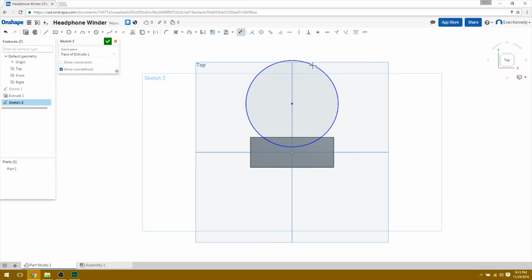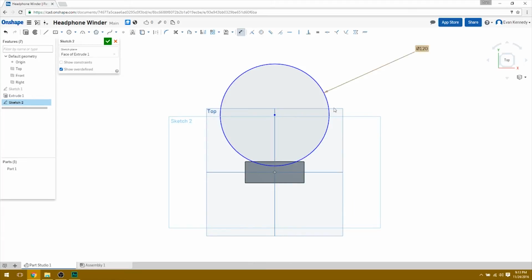And I'm going to change, using the dimension tool, its diameter, which I can do just by clicking on the edge of the circle, dragging away and clicking in the middle of nowhere. And I might make that 120 millimeters. Now you can see it changed that to be a bigger circle, but the center point is still in line with the origin. The next thing I can do with the dimension tool, so I've used it so far to say how long a line is, and now I've said what the diameter of a circle is. The other really useful thing you can do with it is set the distance between two things.